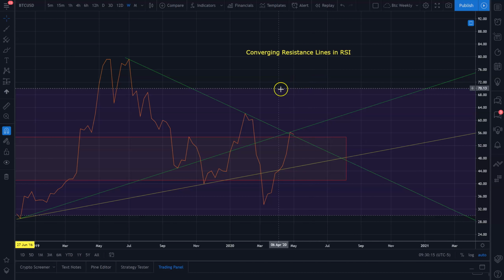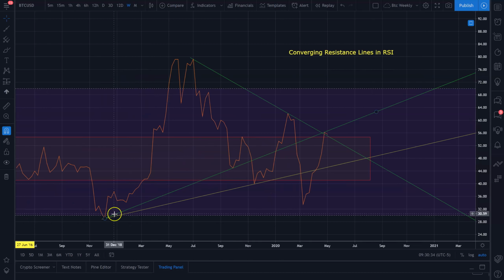Okay. The reason that I redrew this wasn't to fit my bias, because I'm going to talk about the bullish case in just a few minutes, but because you don't really know which trend line is valid until after you get enough touches, right? 2 touches will start your trend line. 3 touches is better. This one had 2, so I was looking for a 3rd touch. I didn't get it. It went right through it. However, I did get a 3rd touch on this upward sloping green line that started here, here, and now here.